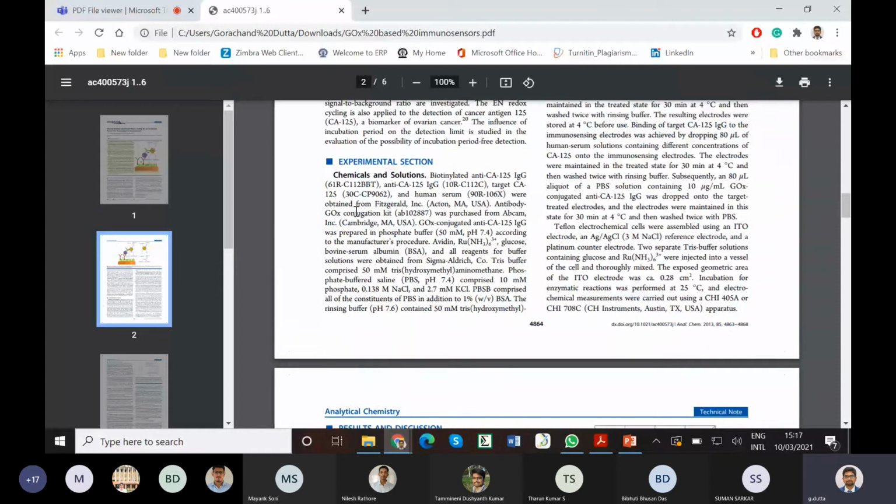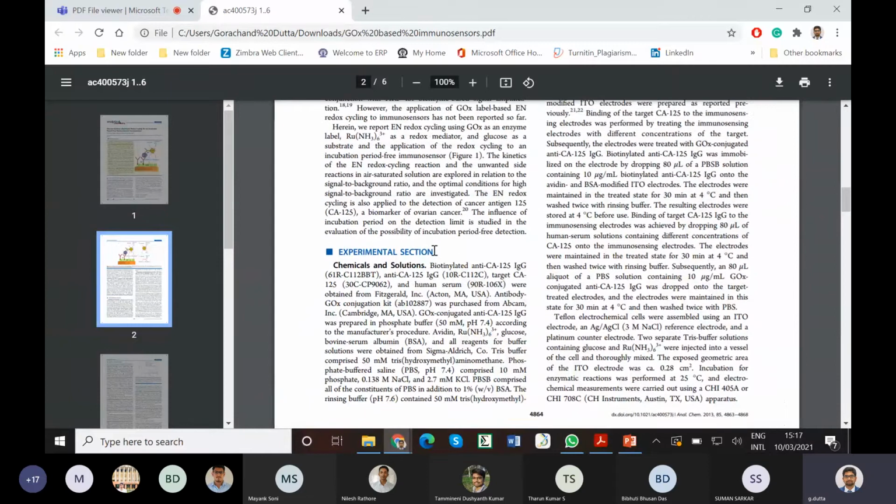And the experimental section. If you go here, they mainly use chemical solutions. At the beginning, as a beginner, maybe you are not really interested in the chemicals or their compositions, so in that case you can leave this part. But when you become a researcher and want to develop any kind of biosensor by yourself, at that time you should know the chemical structure, what percentage they use, and what the pH of the solution is. That time you should read the chemical and solution part. But as a beginner, you can leave this part.